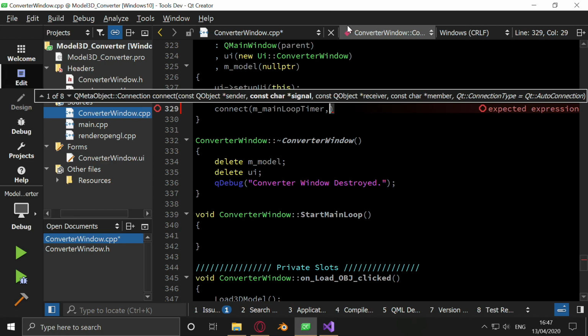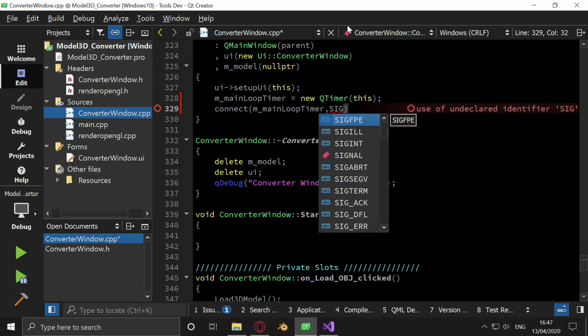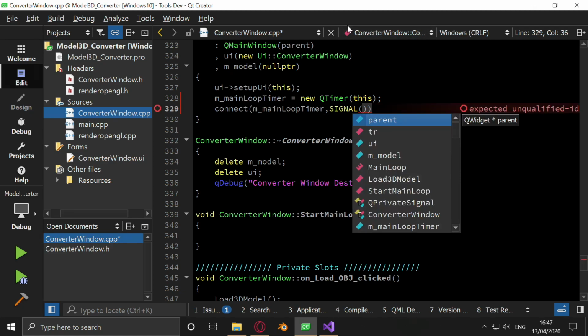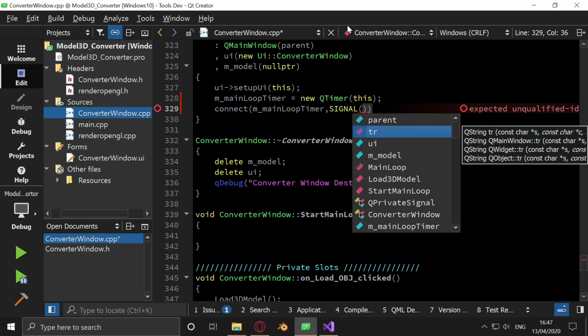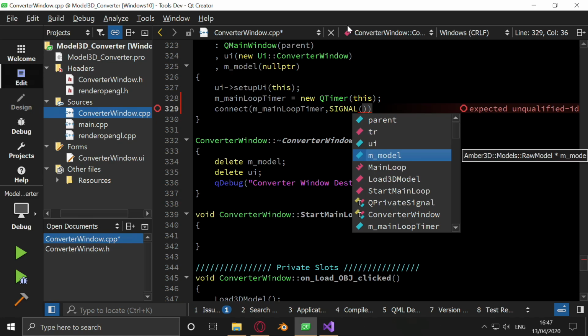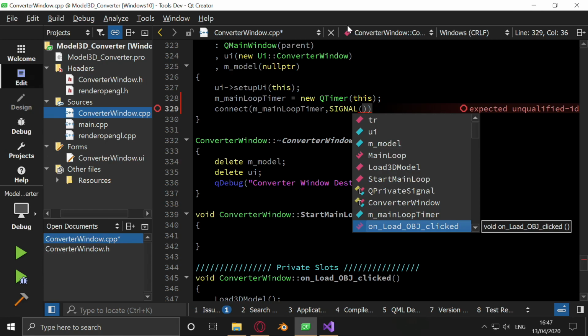Const char star signal. So signal, and that's going to be on timeout. On timeout or just timeout?